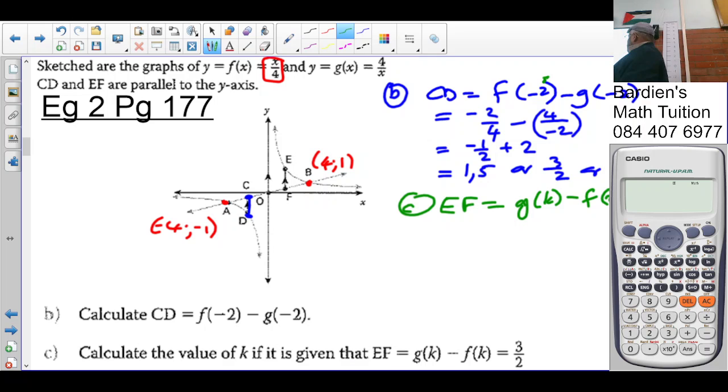Okay? Here, what do you notice? g is on top. So here, it's actually this line here they're referring to. Can you see here? It is g of x minus the f of x. It's the hyperbola minus the straight line. Can you see that? There we got g of x minus f of x is equal to 3 over 2. So in other words, we can't solve x, in this case k. So what do we do? Wherever we see an x, we put a k, for g and for f. So you don't need this EF here anymore. You can drop that. You guys know what to do? Alright, so do that quickly.